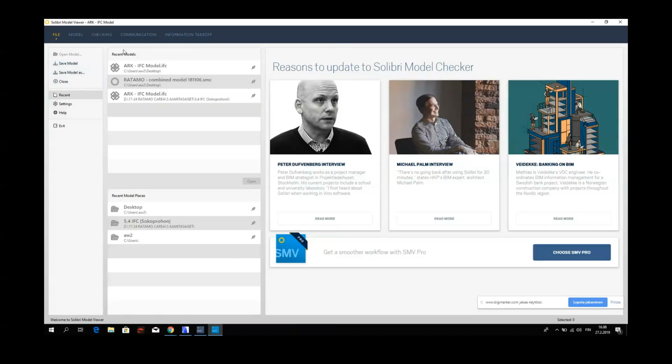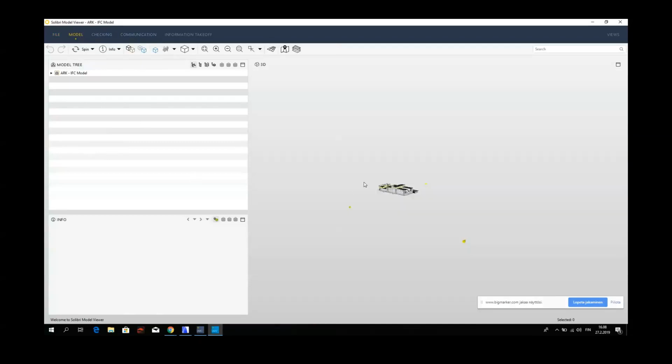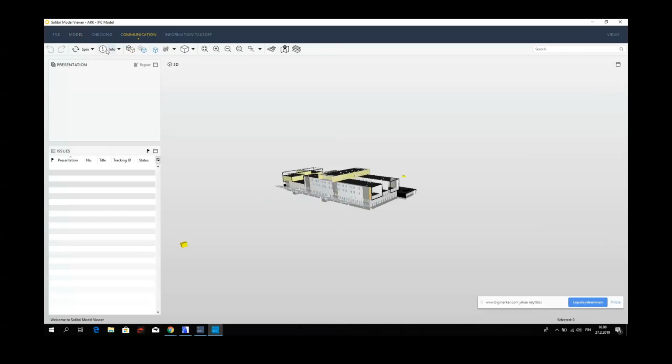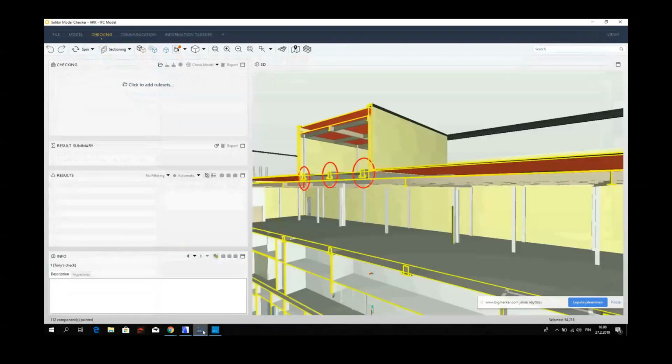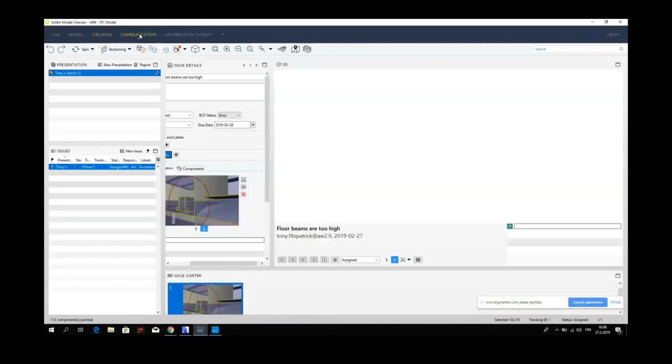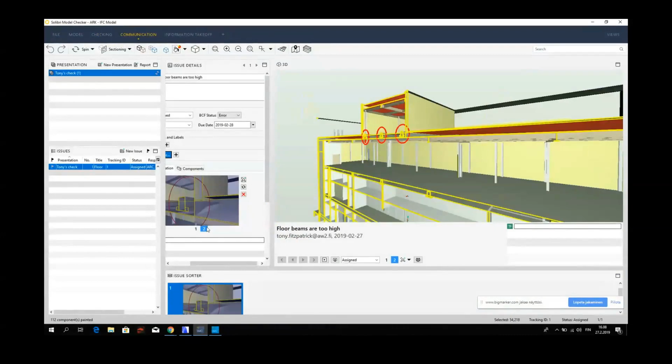And then the other one is the model viewer. Basically that's the model. Actually, before we go, what I can show you is exporting that BCF file.